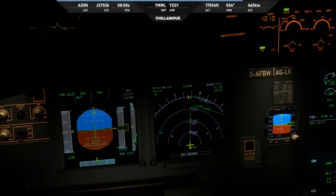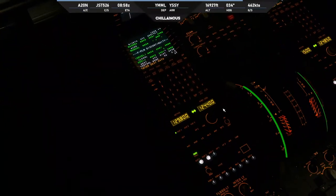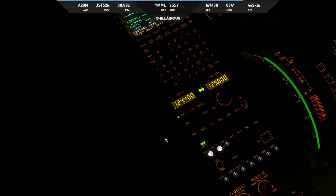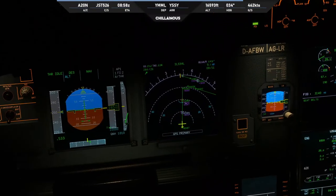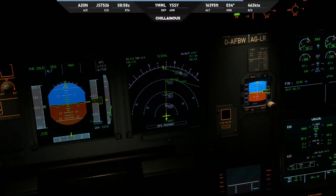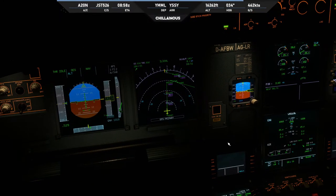Jetstar 526, contact Sydney approach 124.4. Approach on 124.4, Jetstar 526, have a good one, mate. Jetstar 505, contact Melbourne Centre 125 decimal 0 south. 125 decimal 0 south, Jetstar 505. Approach, good evening, Jetstar 526, flight level 160, Rivet 3.